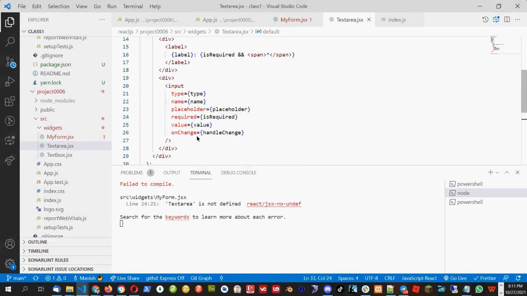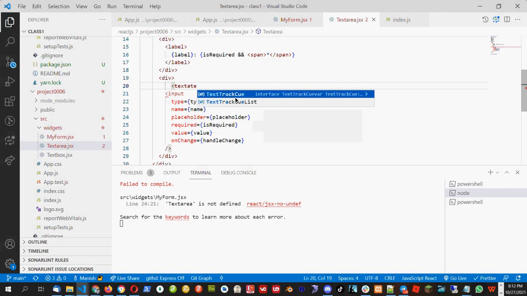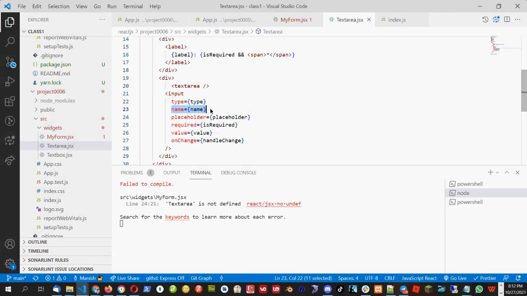The only change here which I will do right now is I don't need the input tag. For the text area, we need the text area tag, and I need the name in this one.